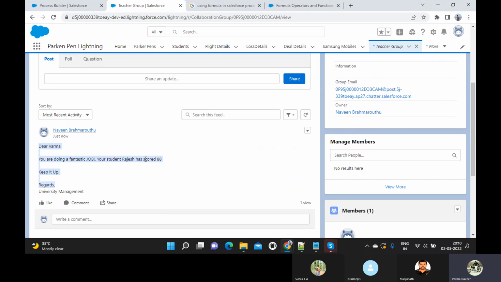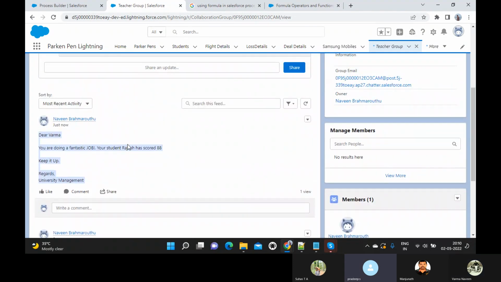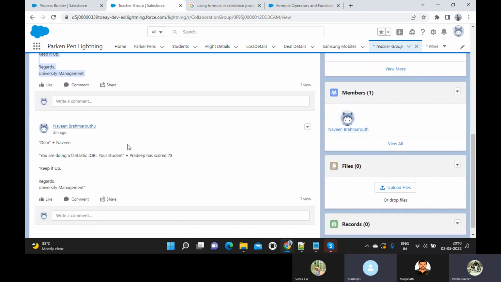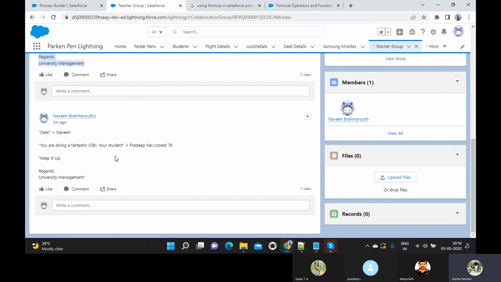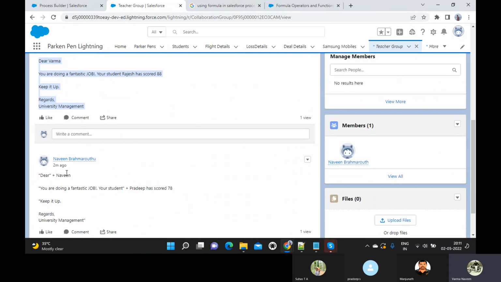Your student Rajesh has scored 88%. Instead of that, we can give percentage. Here percentage is not coming, but still we can enter it like that in text format. Got it? There is the previous post. This is for teacher Naveen. This is for Varma.